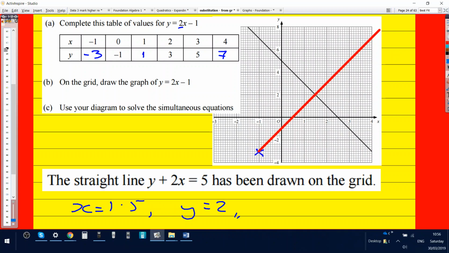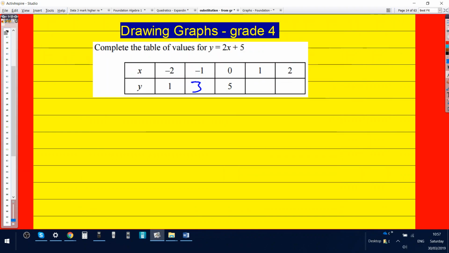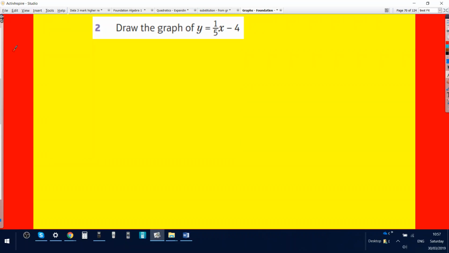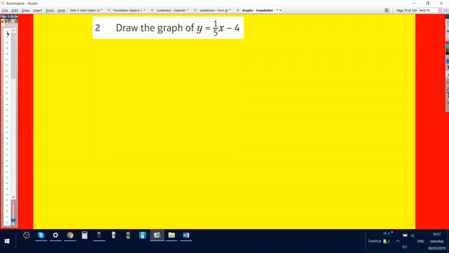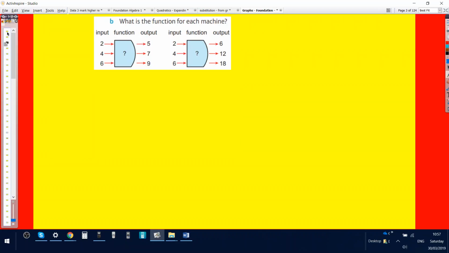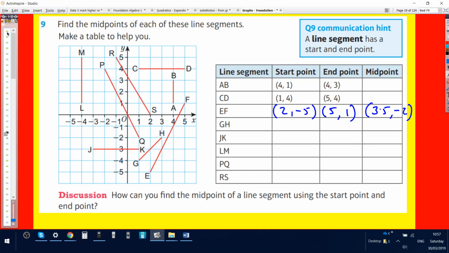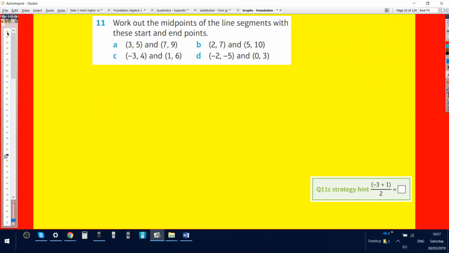How do we solve simultaneous equations graphically? You would complete the table, then you would draw it, and then where the lines meet, the x and y, those would be your answers. And the rest of that, quite good for substitution. And then equation of a line. How do you find the midpoint of two coordinates? You would add them together, then divide by 2. Yeah, add the x's and then half it, add the y's, half it.